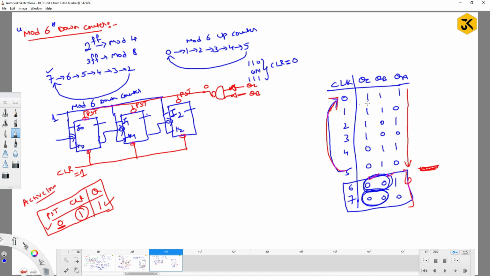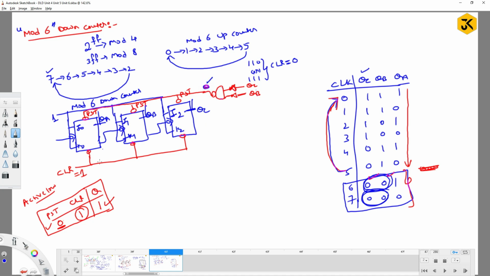Observe, QC is produced by this one, QB is produced by this one, and QA is produced by this one. These are taken at the outputs. QC is 0, its complement is 1. QB is 0, its complement is 1. 1 and 1 gives 1, and its complement through the NAND gate is now 0.